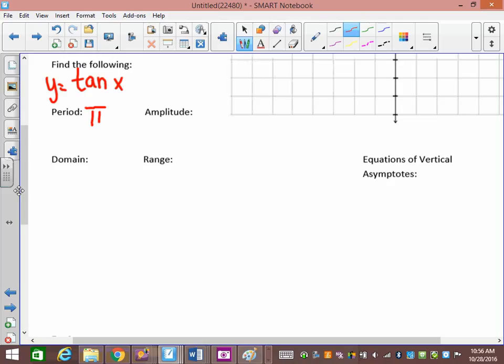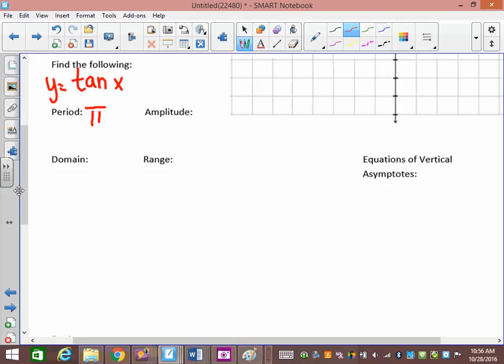Domain of tan graphs, you have to think about it just like you would a rational function. Remember rationals in grade 11, when you had x plus 3 in your denominator, like a fraction, then you'd have x equals negative 3 as your asymptote. So when you stated your domain, you just said x can't equal negative 3, because it equaled everything else. Same thing here. You're stating where the asymptotes exist, because you'll just say it can't equal those.